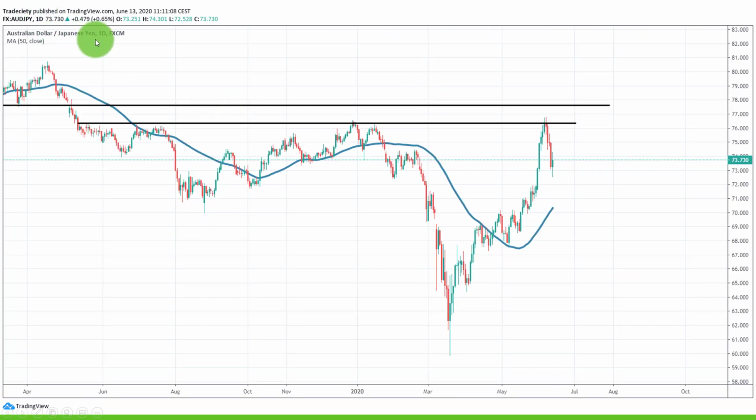We have the Aussie Yen, which I traded with some of my students in the master class. The market was rallying very, very strongly into the previous resistance zone. There were two levels on top of each other. The market found resistance at the first one. You can see when we zoom in, there is a strong bullish candle that then got reversed into a small doji candle, a very small bearish candle, and then the acceleration to the downside.